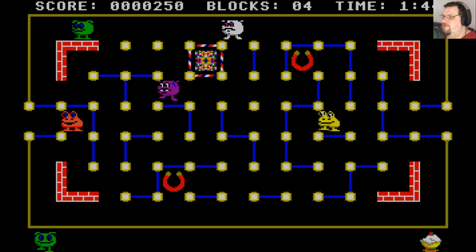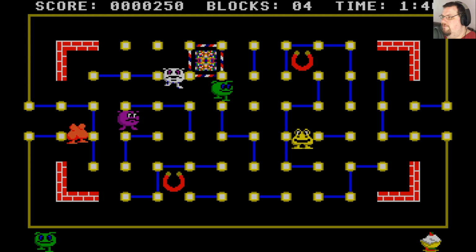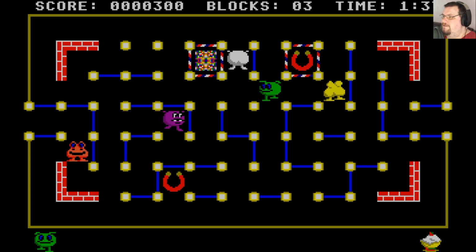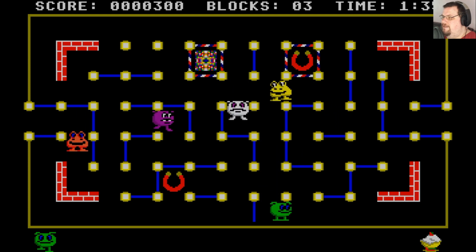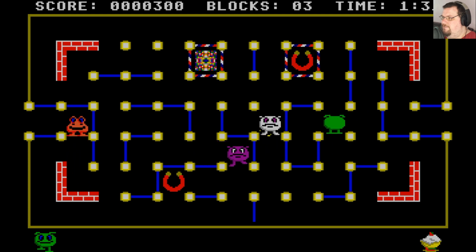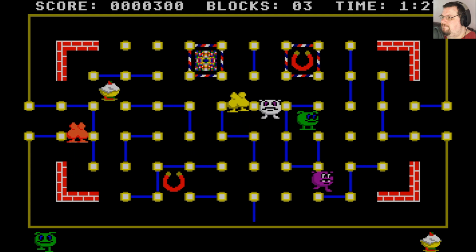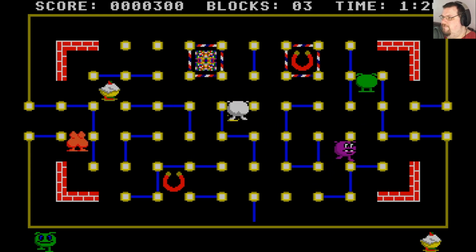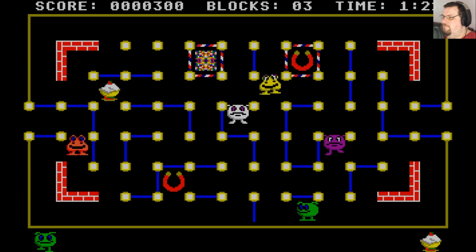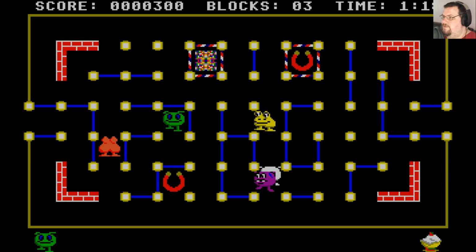And so you have a set number of blocks that you need to create on each level, while avoiding the unwanted attentions of the bullies. Those magnets are bad news, because if you run into them, you will be stuck for a few seconds, and you will almost certainly be caught by a bully during that period. However, you can lure the bullies onto them yourself as well. It's quite difficult to do so, but it is possible.